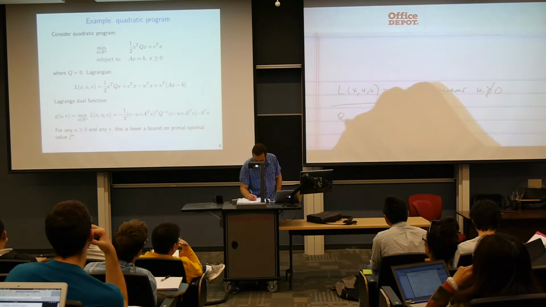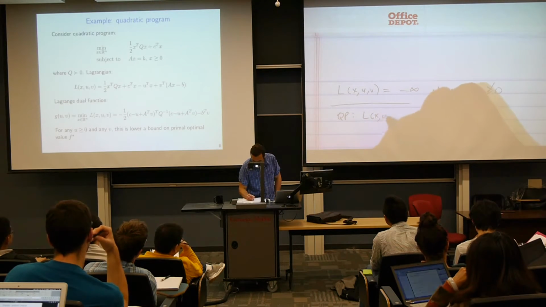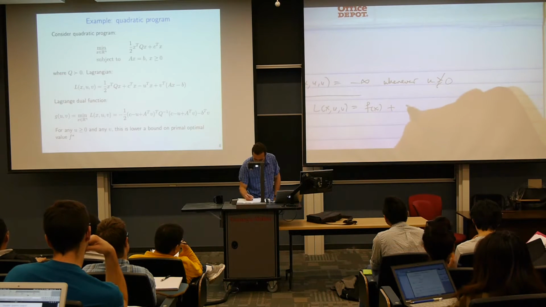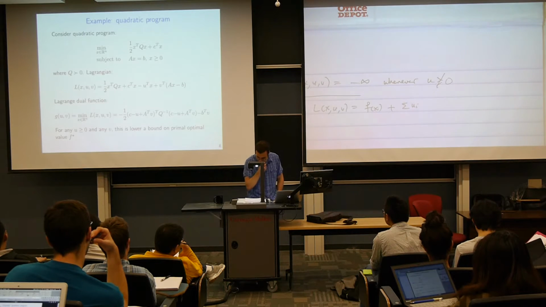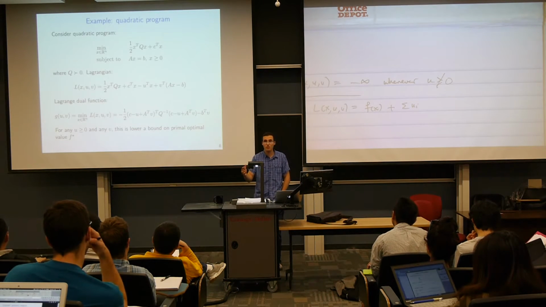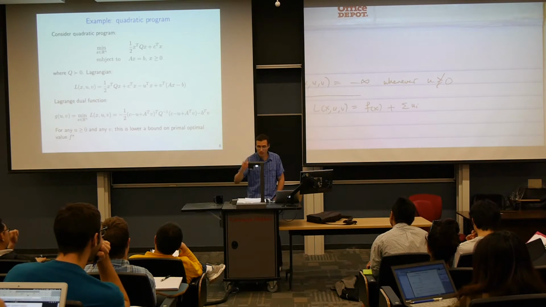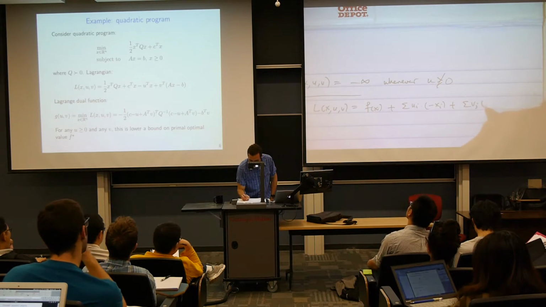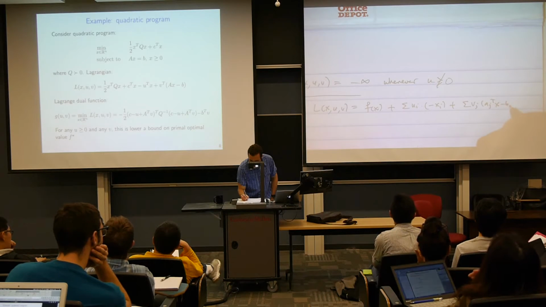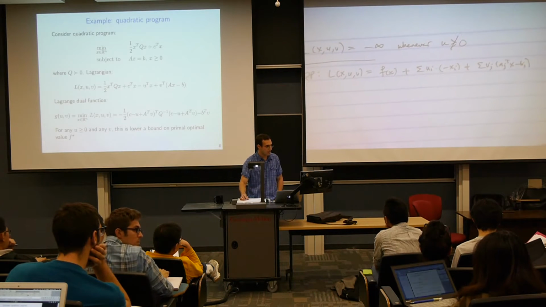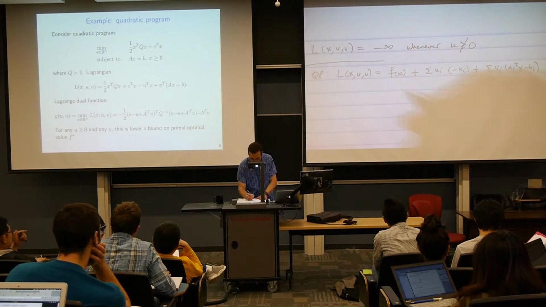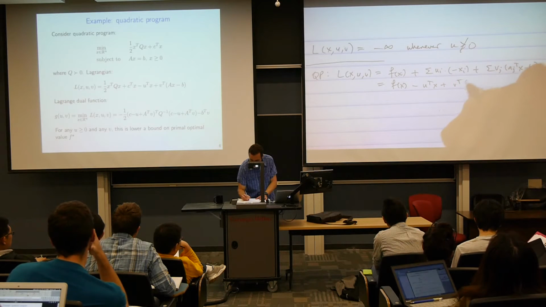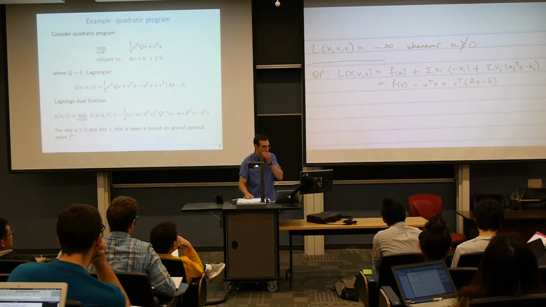And we'll form the Lagrangian for our QP, L of x, u, and v, which is equal to the primal criterion, f of x, plus the sum of u_i times, well, we usually think of the constraint functions as h_i of x is less than or equal to 0. Here h_i is actually minus x_i, right? So it's times minus x_i, plus the sum of v_j times a_j transpose x minus b_j. This is our constraint that l_j of x is equal to 0. And I've just written that succinctly in the slides as minus u transpose x plus v transpose (Ax minus b). It's just easier to write it that way. Okay?